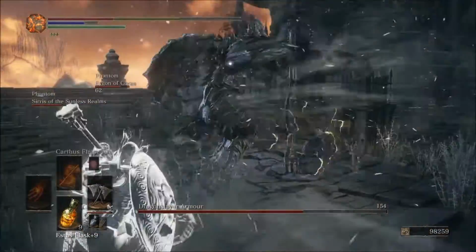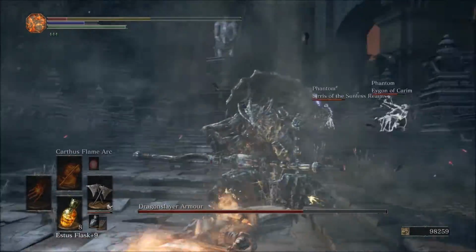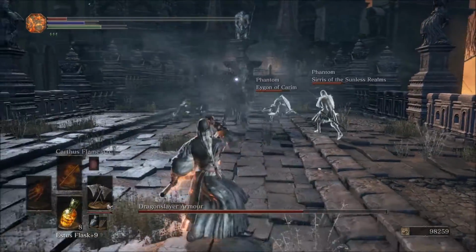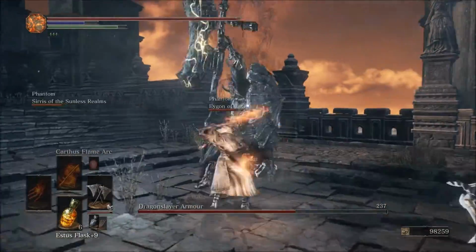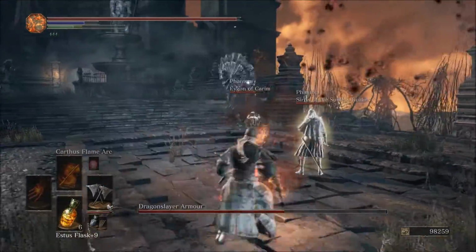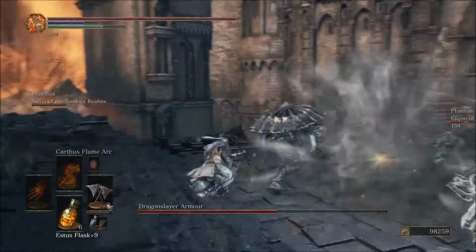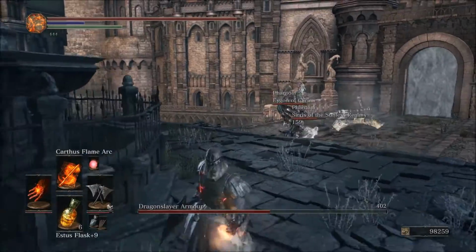Oh, that was a mistake. Oh shit. Oh, wrong button. Wrong button. Ooh, that was dangerous. That was very dangerous. But between the name and sort of the electrified weapons and oh shit, and the appearance, we can draw some connections, I think, between this armor and Ornstein.